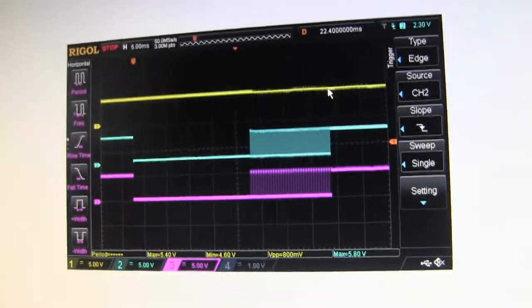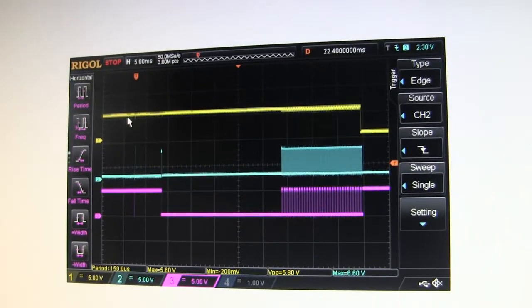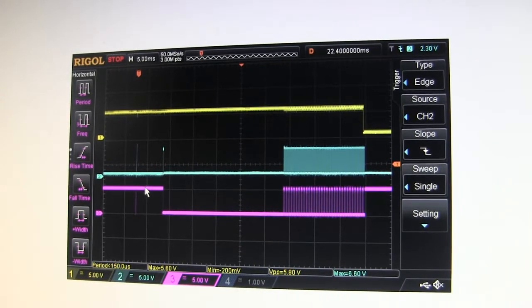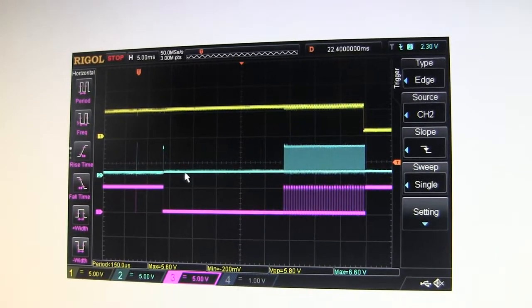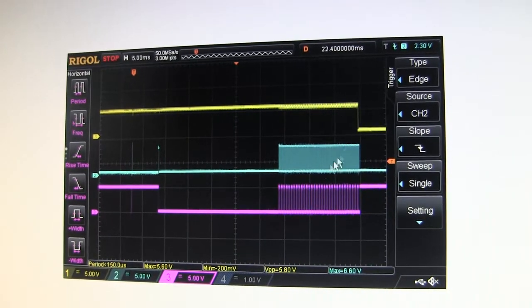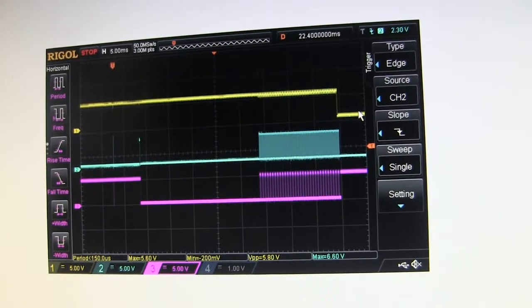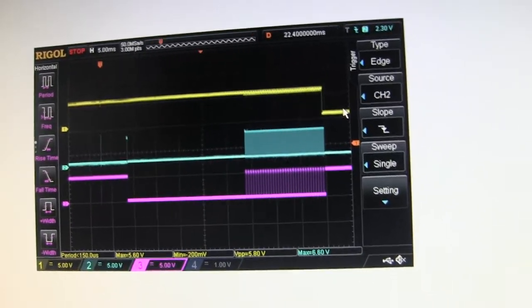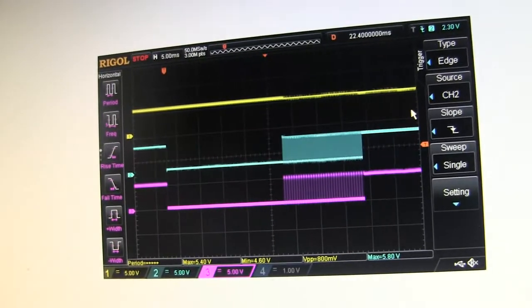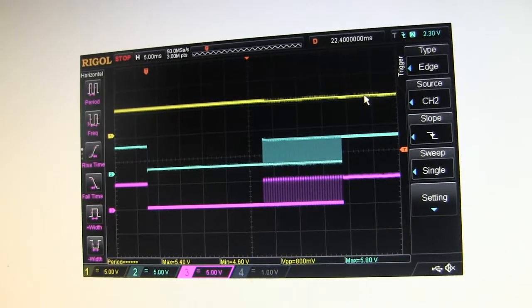So then I swapped out the bad board, put in a good board, and this is what was different. So here's MISO, here's SCK, and here's MOSI. These two are still acting the same, sending some information here. But after they're done sending their information, then the MISO drops, goes low, to indicate maybe successful receipt of a command. So on the bad board, the MISO stays high. On the good board, it goes low.